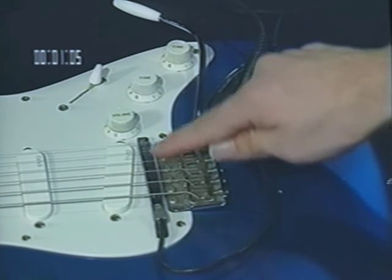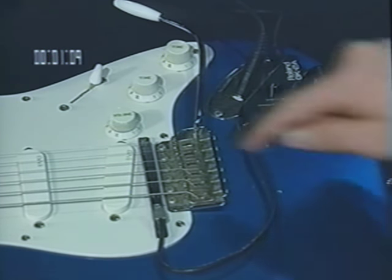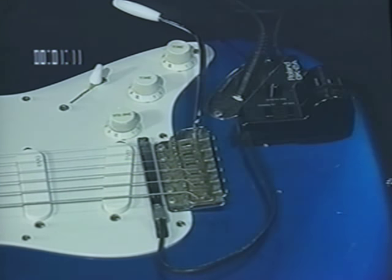Okay, well when fitting the pickup there are a few things you need to bear in mind. Firstly, the pickup needs to be placed as close to the bridge as possible, and you should find you have enough room between the bridge and the first pickup to accommodate the divided pickup.